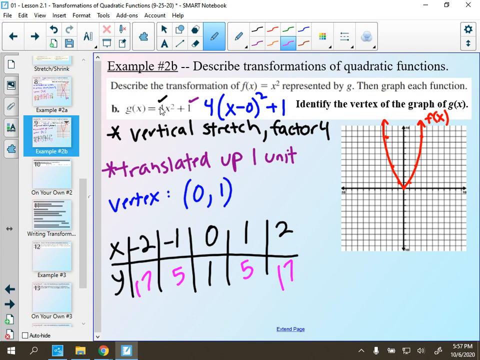As I start to plot these, 0, 1, 1, 1, 2, 3, 4, 5. And then 2, 17 is so off the graph that I can't even fit it. This graph gets so steep so fast that I really only get the vertex and this one set of points on there. But what did we do to it? We said, and this aligns with the picture, that we vertically stretched this graph out 4 times over. So it got super tall and skinny because we stretched it out by quite a bit vertically.